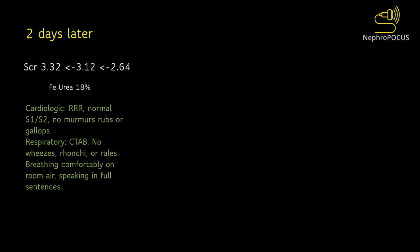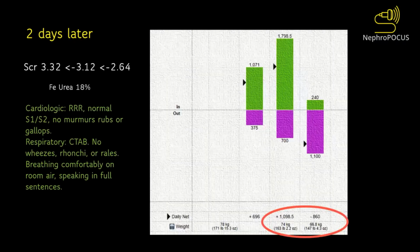and no abnormal sounds were heard. Now, this is the next thing we do, right? You rely so much on weights and intake and outputs in the hospital. His output was negative 860 cc, and the weight dropped from 74 to 66.8 kg. Obviously you say, okay, remeasure the weight. On remeasurement it was pretty similar, around 67. Still a significant drop. What actually happened was the patient was moved to another room, from the observation unit to the floor, and this was not the same bed the patient was weighed on the day before. But what can you do? You repeated it and it's pretty much the same.